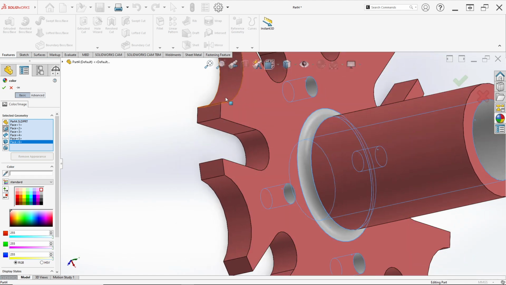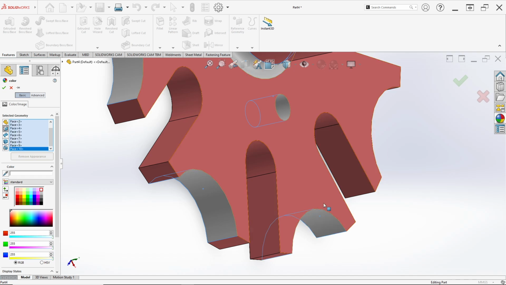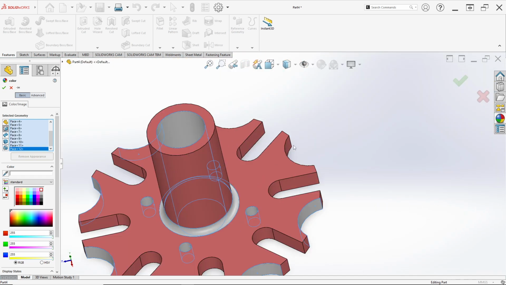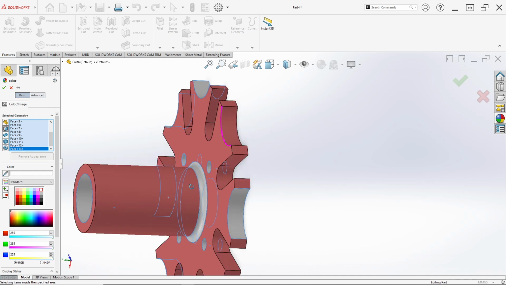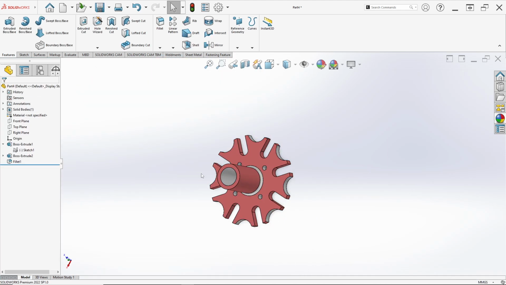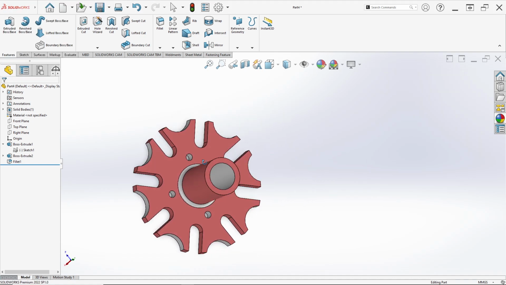And this gives more variation. This is the mechanism drive part. And then click OK. Okay, this is a simple part for SolidWorks exercise.